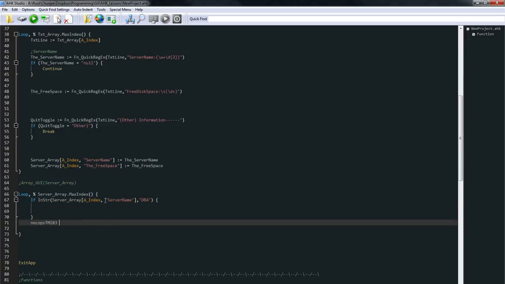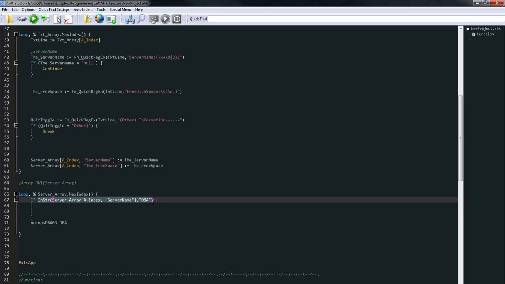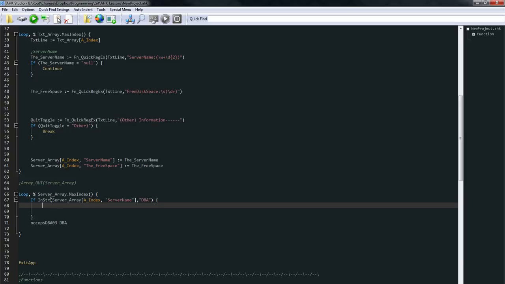When I do the needle as DBA, I'm saying, is the word DBA anywhere in here? In this case, no, because it's a TMI server. If it was a DBA, it would be yes. So if it was this, looking for this inside of this, it would be true.